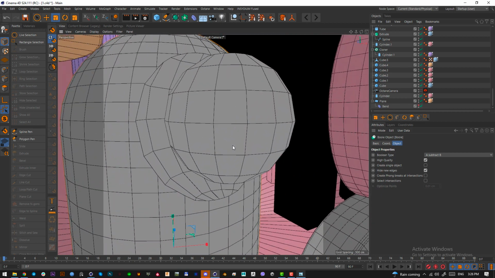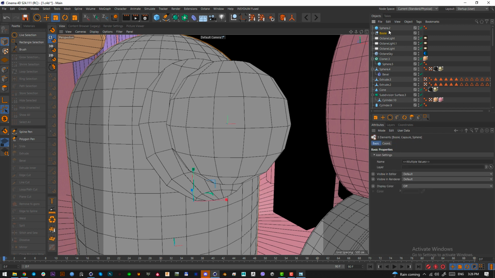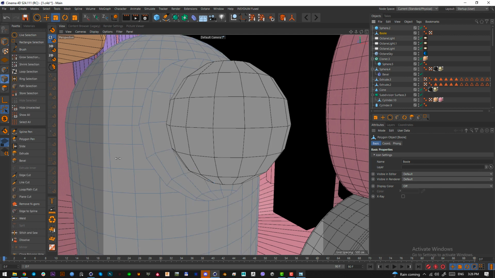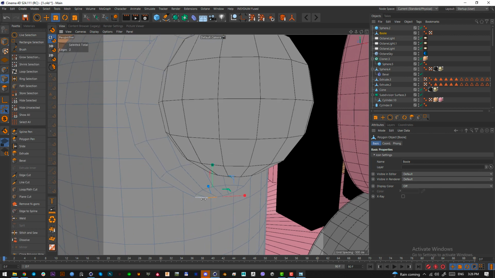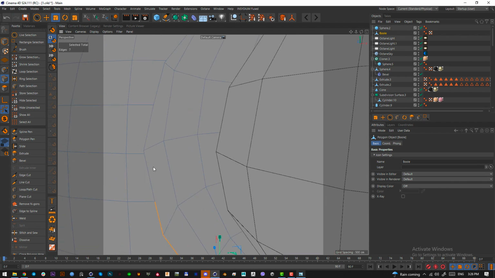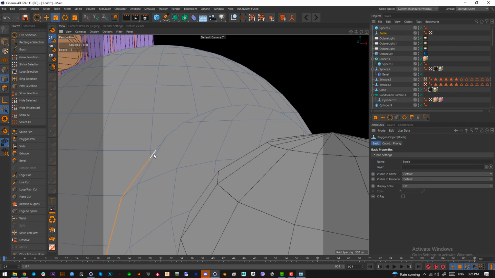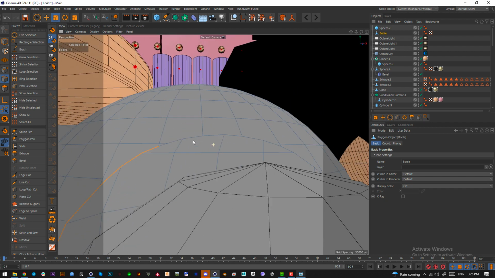Go in here and again make this boolean editable. Mouse wheel click it, go connect objects plus delete, go into the edge mode, double click to see if we can select everything. Actually go into edge mode, right click, optimize, then go into the edge mode and try to select everything. You can't, so let's pick this by hand. Hopefully we will not get these weird artifacts when we bevel this.